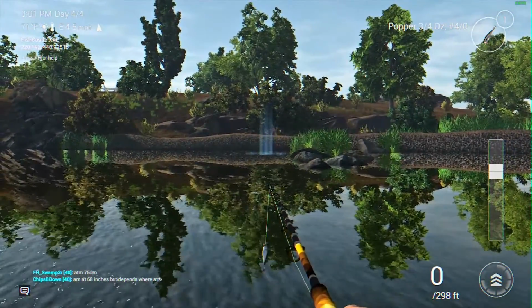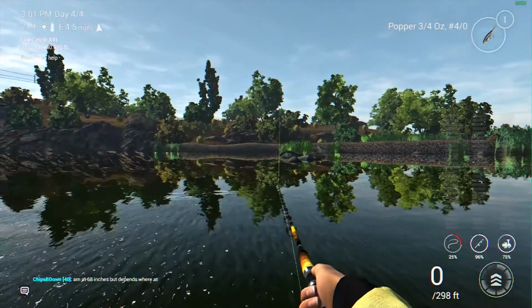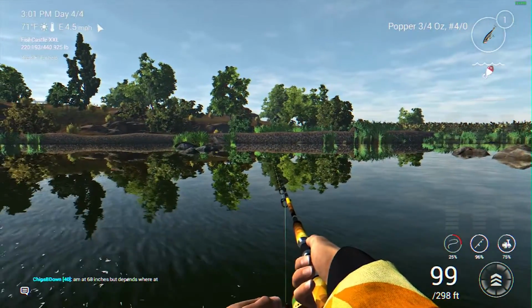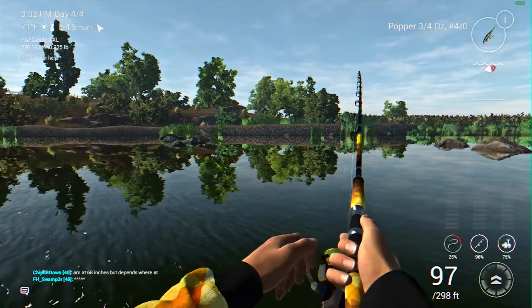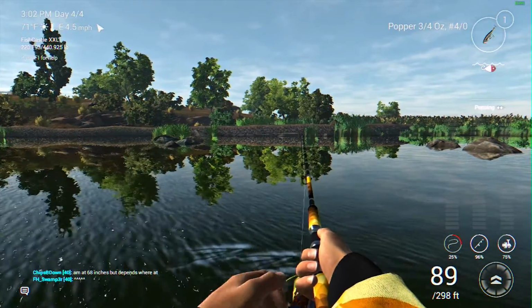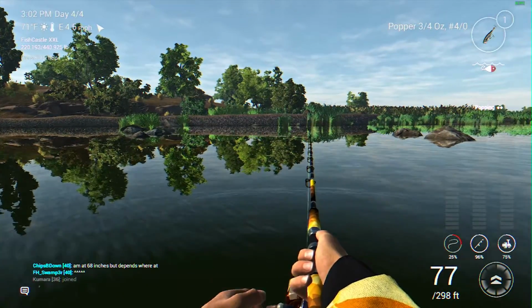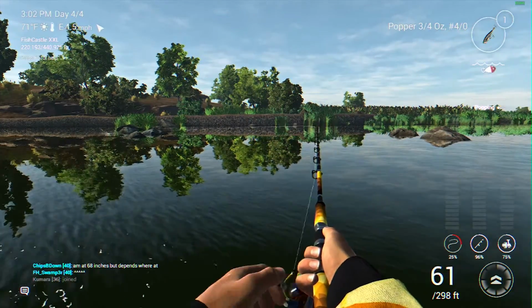I'm going to cast to the left this time. Like I said, I've caught them both on the left-hand side and the right-hand side of that rock out there. So this popper, walkers work too. I've had good luck with walkers, but we're going to try the popper out here. Do a little twitch, twitch, twitch, twitch, twitch. And that hopefully will entice something out there to bite it.